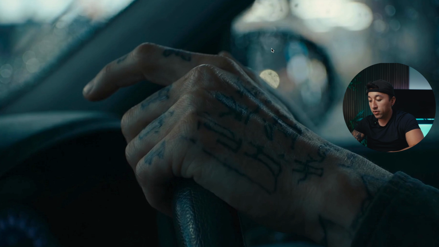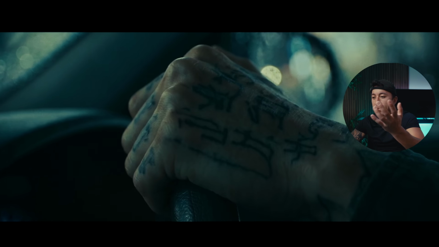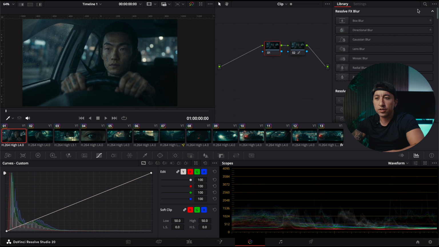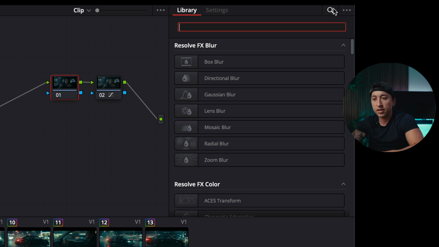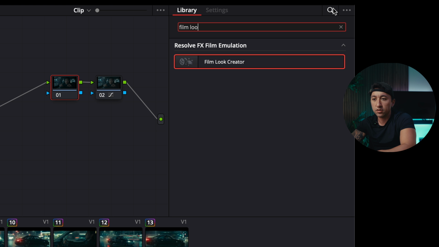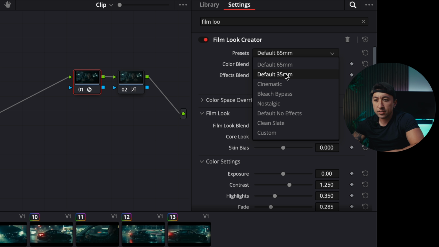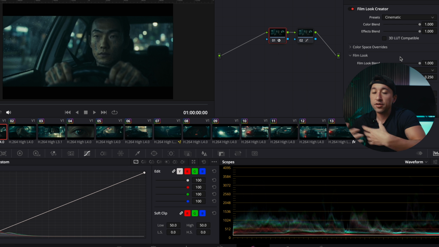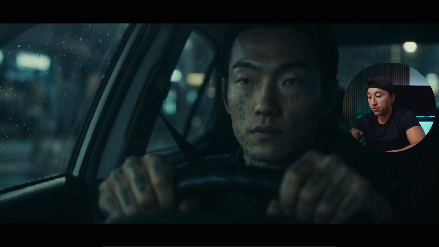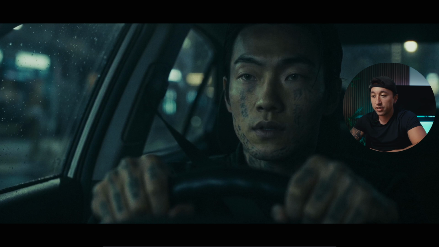Before and after. So if you're in DaVinci, you can literally just go up to the effects panel on the top right here, and you can just type in film look creator, and you drag that over to your node. And then we're gonna select cinematic. And you can adjust any settings that you want. I like to turn up the grain a little bit and sometimes some film softness, but if you look right here, it's already pretty cinematic and looks pretty good. But anyways, I'm gonna do some sound design. I'm gonna edit it together, and that's how I got this.